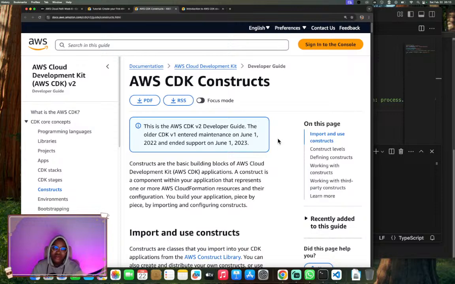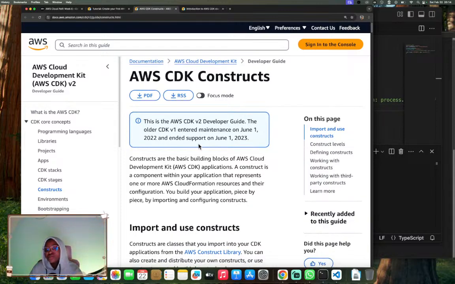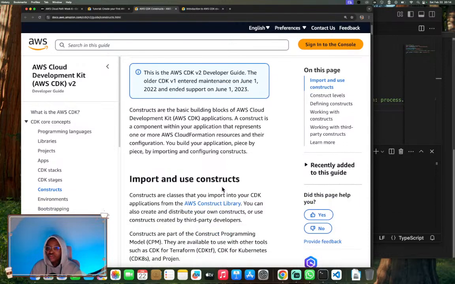So what exactly are CDK constructs? Before we continue, I want to say that a stack is a construct. Constructs are the basic building blocks of AWS CDK applications, and you're going to be using them at different levels in different projects that you're working with in CDK. You'll always have to use constructs. The very basic level of a construct directly represents a CloudFormation resource.